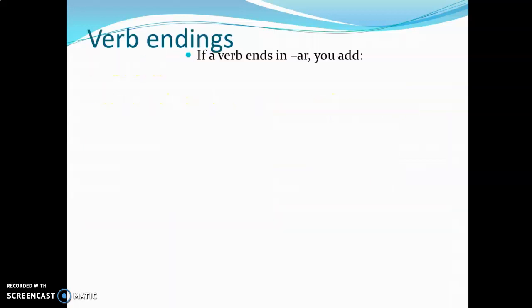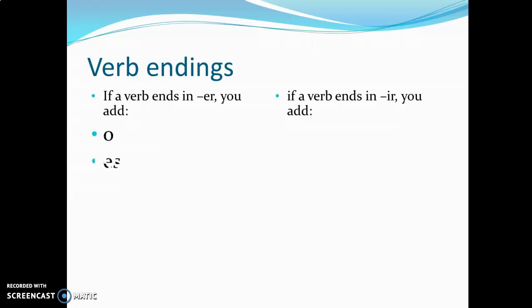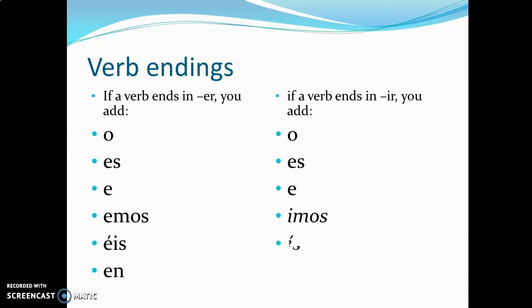Okay. So for the verb endings, if it's an AR verb, you add your AR endings. O, as, a, amos, áis, an. Remember the song. So those are the same. For ER endings, those are also the same for the ones we've used all year. O, es, e, emos, éis, en. And IR verbs are also the same. O, es, e, and remember the plural changes. Imos, ís, en. Beautiful. There they are. So hopefully you remember these from studying your regular verbs before.